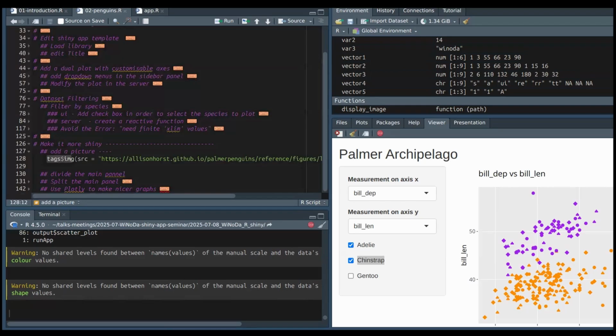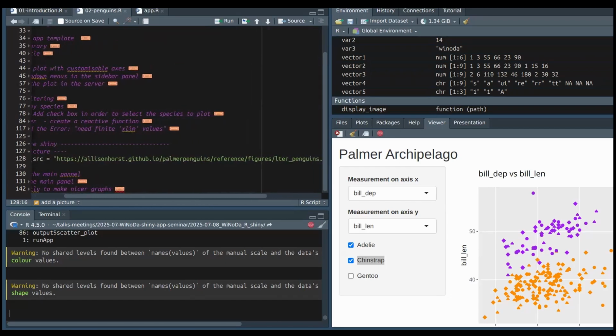When you put tags$ something, you can then use a function that reproduces HTML. So here it will be the same as an image tag in HTML, and in the image tag in HTML you have the argument source.